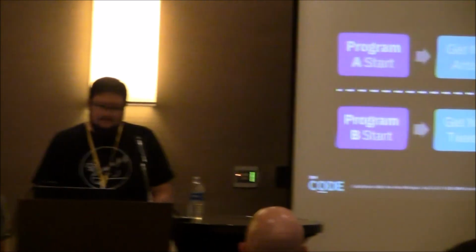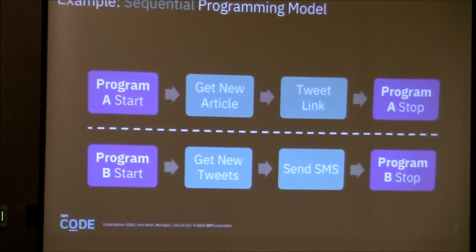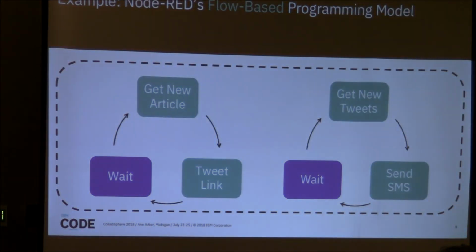So back in the sequential model, it's a synchronous sequence of events. Sorry to use that, but you get the article, you tweet the link, that's it. If you want to run program A and program B at the same time, you have two terminals open and you run them at the same time. But with the flow-based programming model, everything runs at the same time.